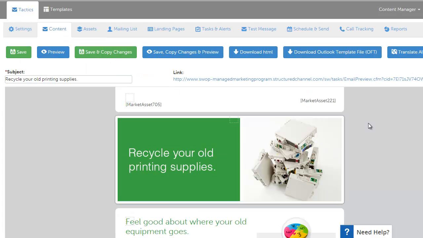Now again, I just want to remind you that this is not actually creating the template itself, meaning what's editable, what's not editable, the fields that make up that entire template. This is just reusing a template that's already available for us to build content in and make available to a partner.